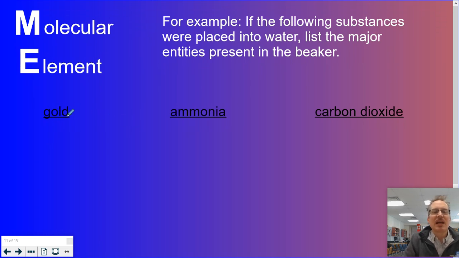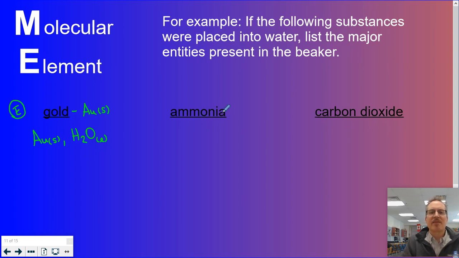So here's how Mr. Kemp does this. The moment I see gold, I go, ooh, that is an element. So I am in the ME category of BioMe. Gold, before I drop it in, is going to be written as Au solid. Following my rules, molecular compounds and elements never break into ions. So when I drop gold into a bucket of water, I'm going to still have Au solid. And because we're dropping everything into water, of course, we're also going to have water. These are my major entities, what I would find in the bucket if I came back later.